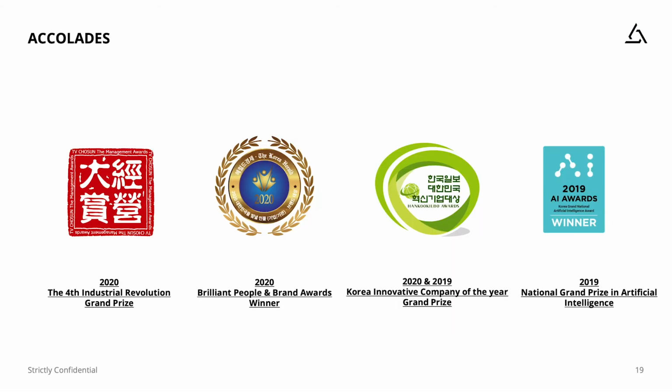We won the National Grand Prize in Artificial Intelligence in 2019. We've been awarded Korea's Most Innovative Company of the Year in 2019 as well as 2020. Also, most recently in December 2020, we've been awarded the Fourth Industrial Revolution Grand Prize Company of the Year as well, which is given to the highest recognized startup in Korea.